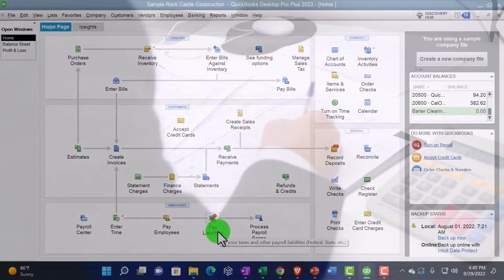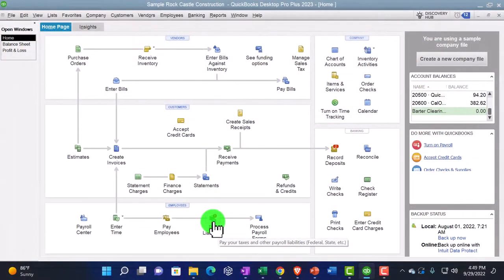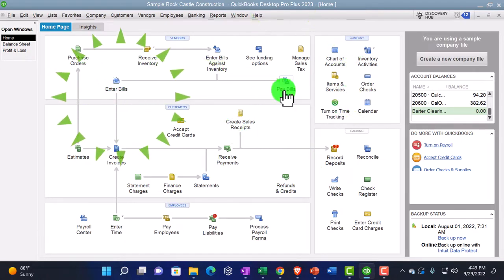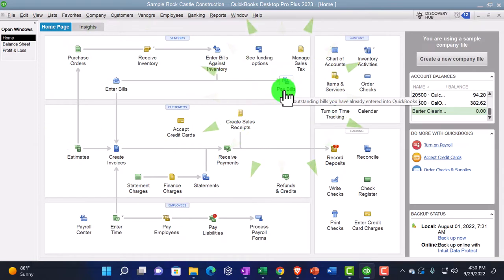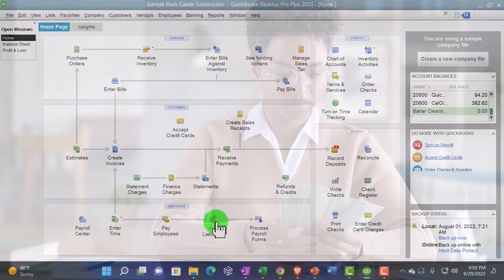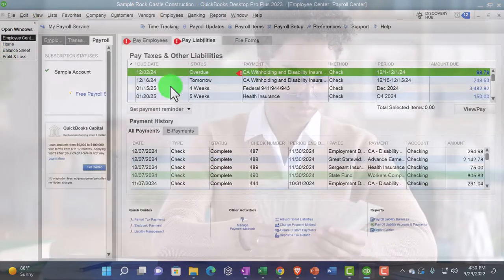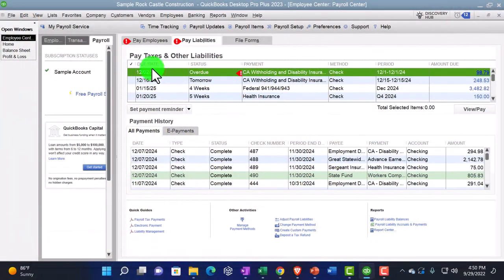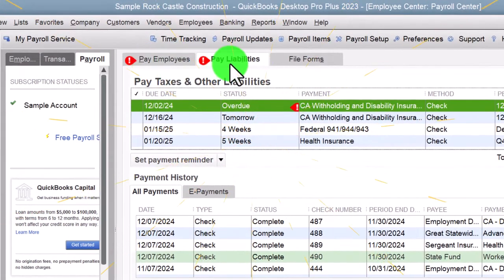And therefore we're gonna go to the pay liability icon to basically process the check for a payable that's on the books, which is similar to a payable for a bill pay situation up top, a similar kind of process as when we entered bills and then we paid the bills with a special check form that indicates that it's paying down the payable. Same thing here, we're paying down the liabilities with a special check form. If I go into that, it lists out the items here that we need to then be paying because it's tracking from the pay employees to the pay liabilities. It's going to help us to generate the proper checks.